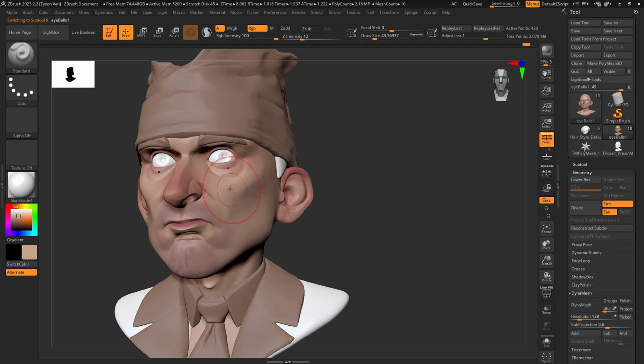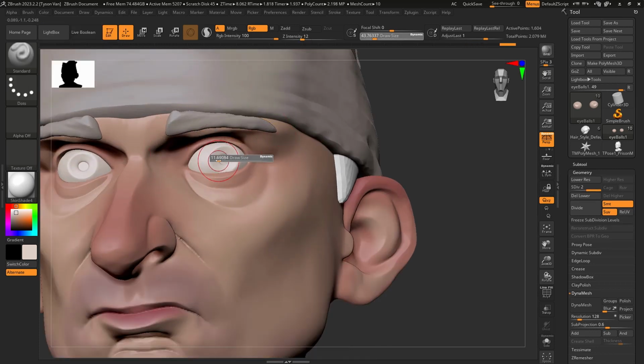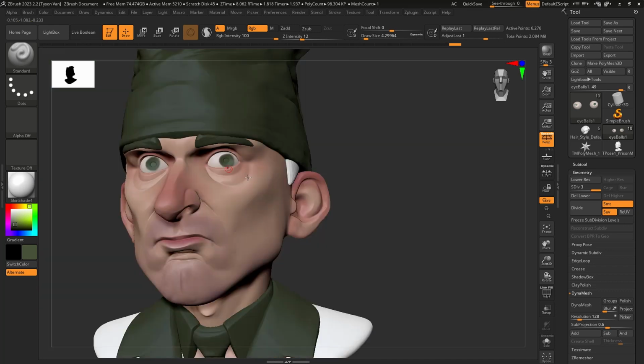And let's start painting these eyes because they look crazy. So let's eyedrop our value, and we don't want them to be perfect white. Something like maybe a little bit whiter than that, probably. And I believe this gentleman has almost kind of hazel greenish eyes. Oops, symmetry. Remember symmetry. Let's turn that off. Control D those eyes to give us some more polygons to paint. And we might move more to the blues, I think, from here.